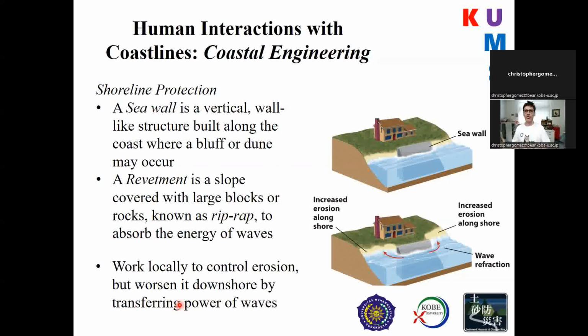no space to go. And in Kobe, where I live now, you have a lot of islands that are man-made islands, and not because people had to go and make those islands, it's because there was no other space, and that was compulsory. The Kansai Airport is also on a man-made island, just because there is no other space in other places. So it's a difficult problem most of the time to decide whether a coastal structure is good or not.